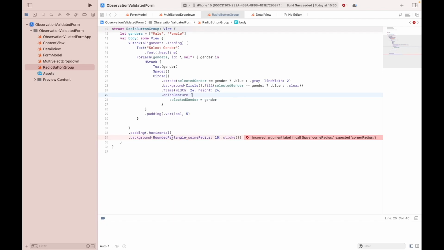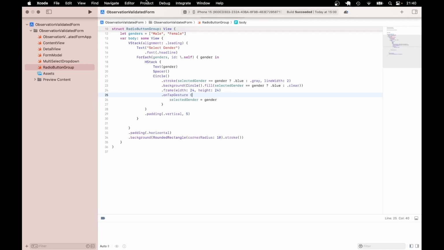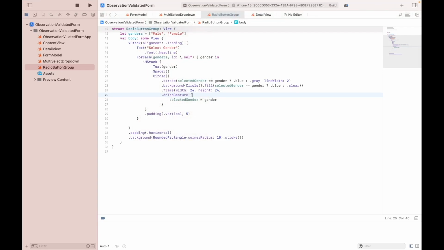Rounded rectangle, corner radius, dot. See if we can fix it this way. I'll just compile it. It's compiled.